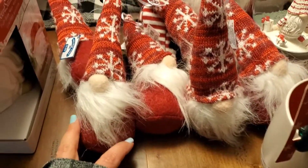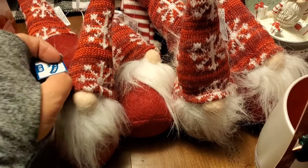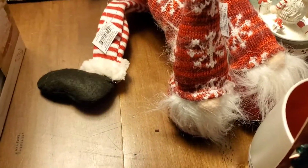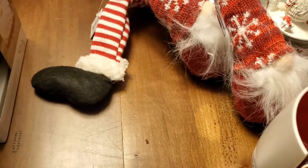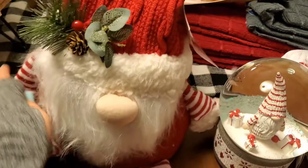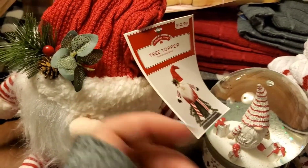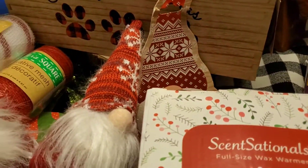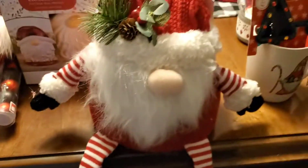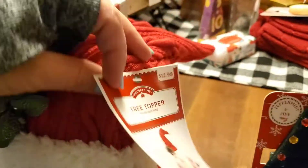And then these were brand new — we didn't see these at Walmart before, and there was all kinds of them, gobs and gobs. So these obviously came late. There were two different kinds, but these were definitely the cutest, and these were $1.98. I grabbed six of these — you guys know I do my matchy-matchy trees. And these ones are weighted on the bottom, so they'll always sit straight up and down. And then check this guy out — he is so dang cute. But let me show you guys the best part — he is a tree topper! And if you don't want to use him as a tree topper, he could very easily be a shelf sitter and you can't even tell. He was $12.98. I asked my hubby if I needed him, and he said 'need might be a strong word,' but look at how cute he is.